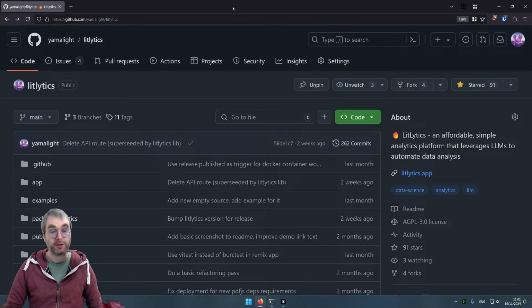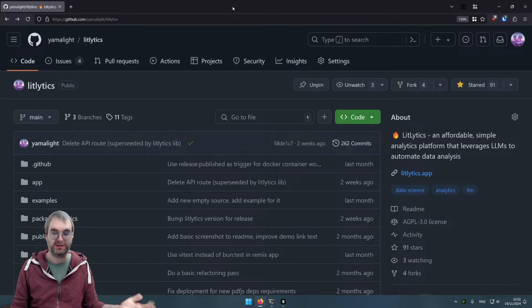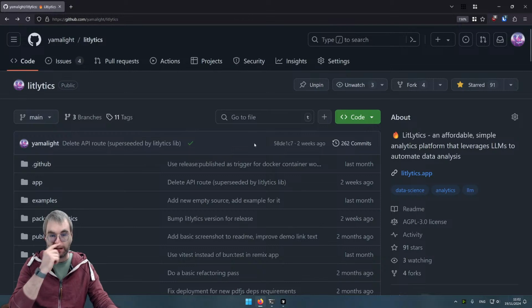So last time we built a basic agent for Litlytics that allowed us to build the pipeline using a conversational interface, and we ended at that, right? So we have a bunch of tasks left that are more complex, and this is very much what we're going to be tackling today. I think essentially the idea is to implement one of those tasks just to see how that works, and then I can do the rest off stream probably, because that is just boring work that is essentially repeating the same stuff over and over again.